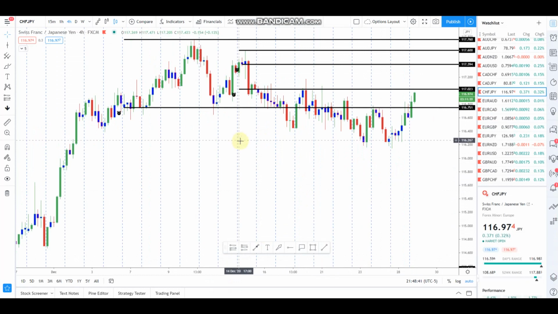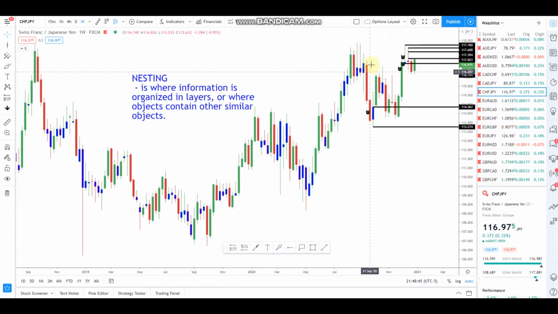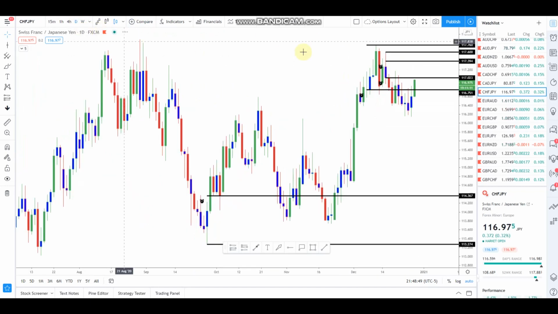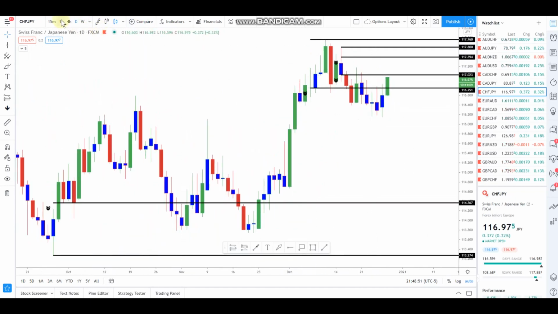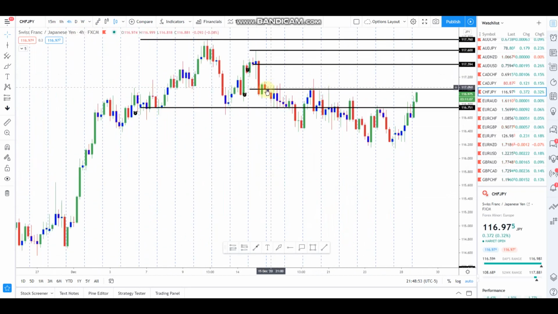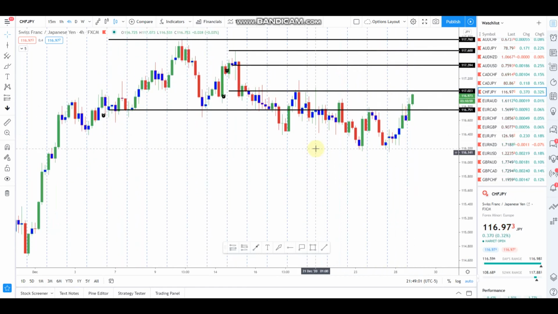And again, all we're doing is nesting, going from the weekly, getting our zone. And when we enter that, we're looking down further into the daily and then the 4 hour, and just getting a little bit picky as we get into these zones. So it's just a 4 hour zone inside of a daily zone inside of a weekly zone, and that's how I'm using nesting within Forex.